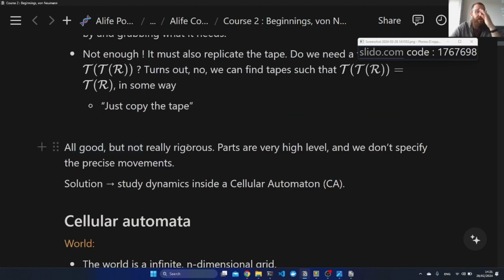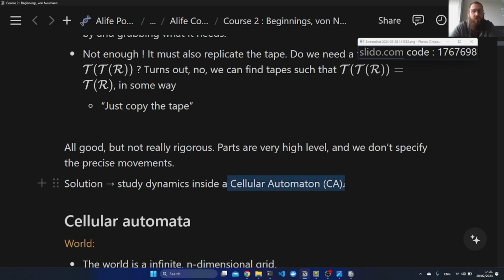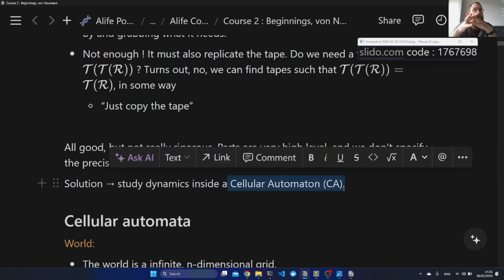That's great, but this is not at all rigorous. We don't know what these parts are. What does it mean to have a muscle part? What does it mean to wait? How precisely should the tape describe where to put the piece? Should it say, at the atomic level, you should put it here, or should it say it should go next to this one? So to get a more rigorous setting to create and study this self-replicator, we will do this in an artificial world, which will be a cellular automaton.